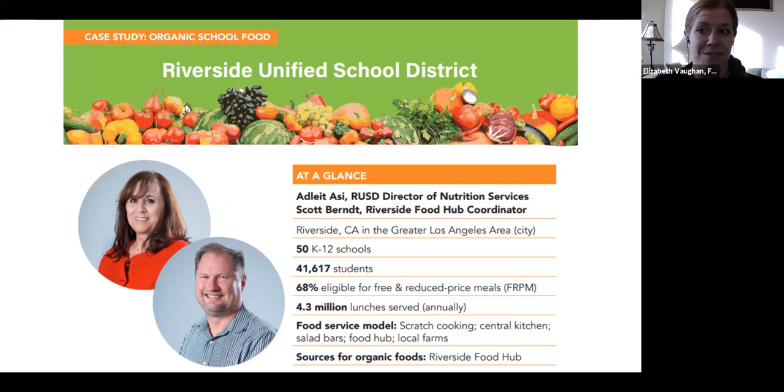If you do the greenhouse gas calculation on that, after 10 months, that is saving the equivalent greenhouse gas emissions of not driving for 580,000 miles. So that's 1 ounce of cheese being scrapped from the menu, and that's the difference that it made for our environment. So I just want to visit that quickly, to make sure there's no confusion over the impact of these different food items. But we know there's a lot of challenge with meeting meal requirements and making these dishes delicious. So our hope is that we can highlight these promising practices that other school districts are doing to show you that it is possible, and we can all take small steps towards getting to some of these end goals.